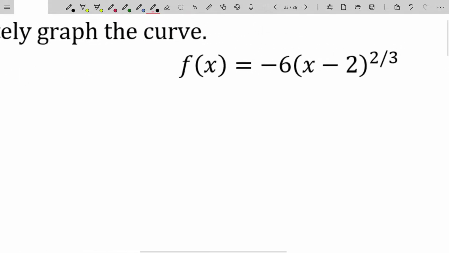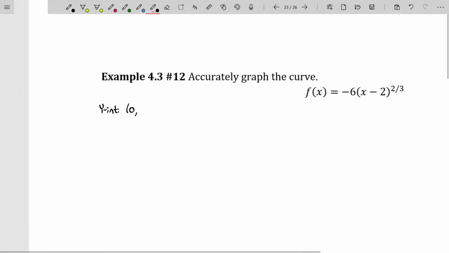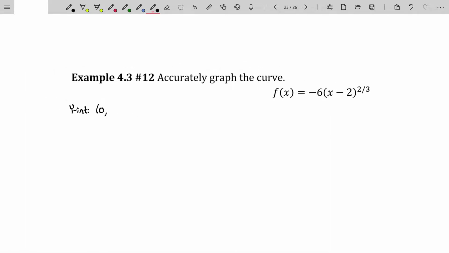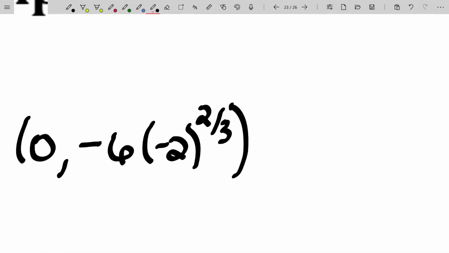Looking at our function and allowing x to be 0, we get -6 times a -2 to the 2/3 power. That is a little bit of a mess, so there's a little bit of cleanup you can do here. You should recall that when you have a rational exponent, the numerator is the power, and the denominator is the root or the index for the radical. So this is the cubed root of -2, and then you would square it. The important part there is the squaring, because when you square a negative, the negative will disappear. So really, that's my cleanup.